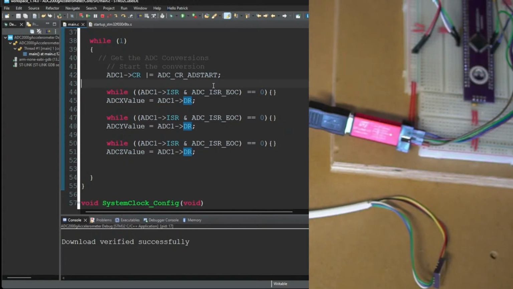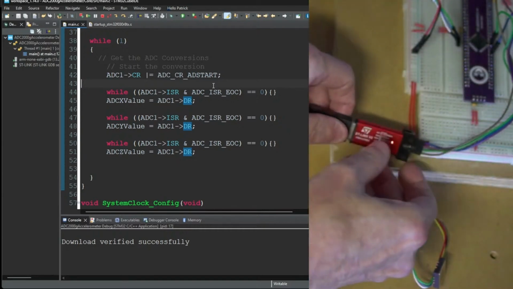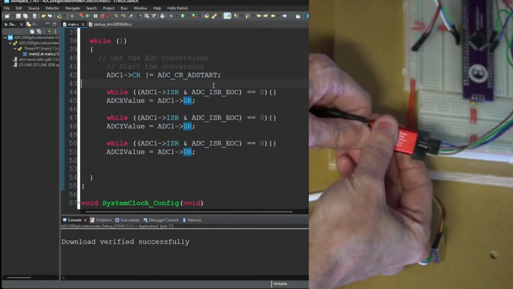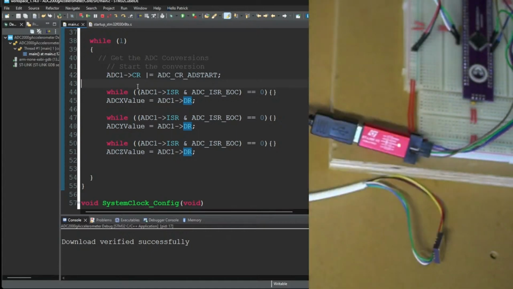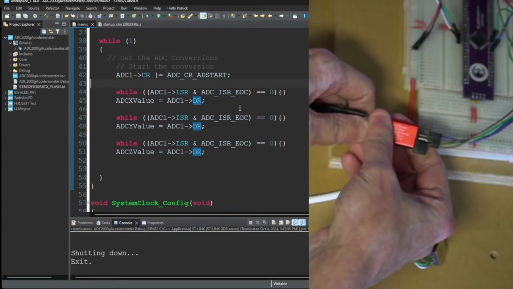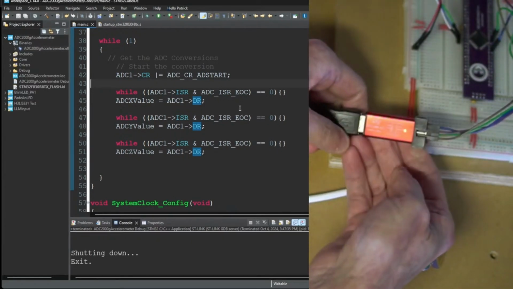Put ground on input. That's a good thing to try. Let me do that. I'm going to put ground on input, but I'm going to disconnect it first. Actually, no, I want to stop. How do I stop it? Stop. There. I'm glad I'm getting some feedback from you guys. I like that. All right.